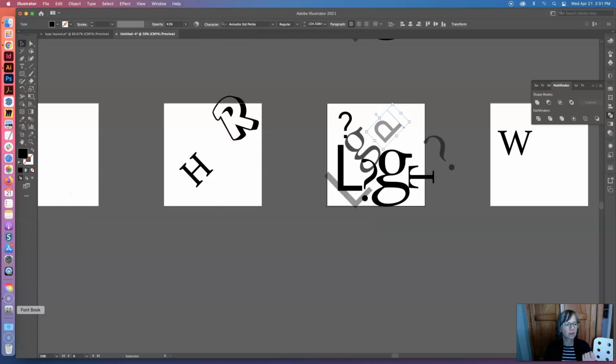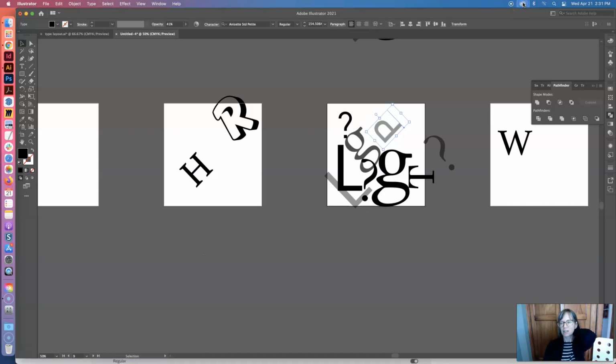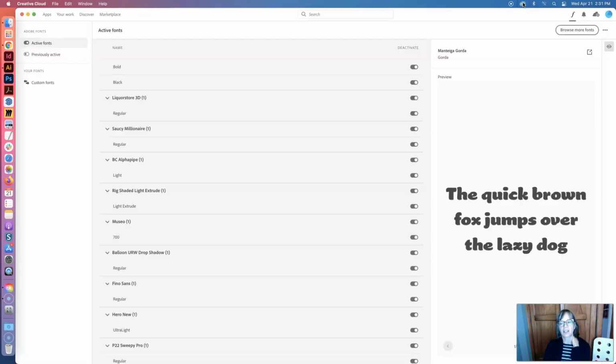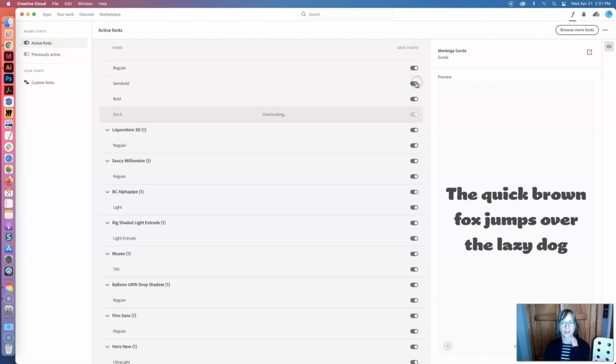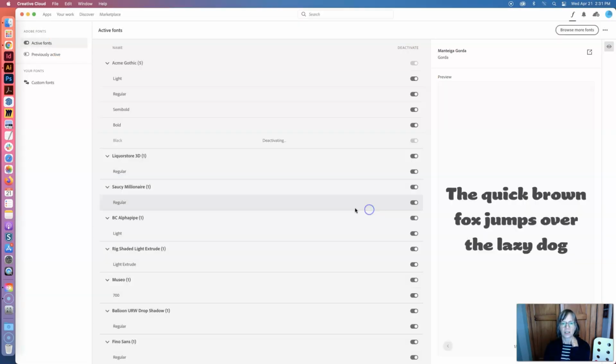You probably have just enough fonts within what happens automatically with Illustrator, but I want to show you how to access more fonts too. If you hit the Creative Cloud, it might show up here in your sidebar or up on the top. Either one gets you to the same place. So you click that and you can pick additional fonts. You see these are the fonts I have turned on. You can also turn them off, deactivate. And if there's a font you're not using a lot, you definitely want to deactivate it. But you can browse for more fonts.